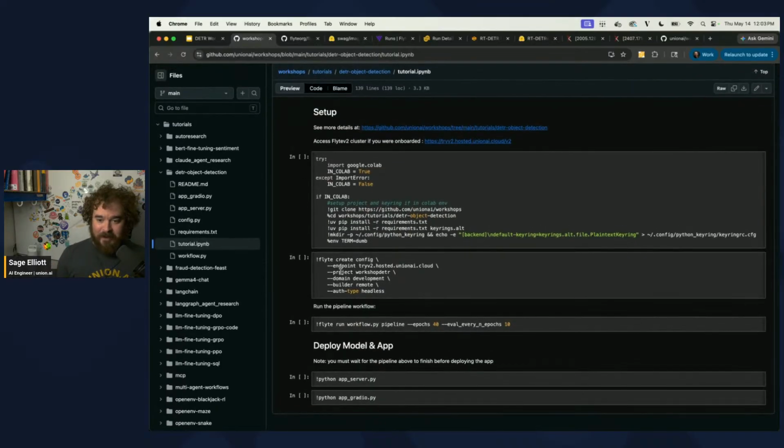You can see it's very bare bones. I'm going to add more to this later. I did this just right before we went live here. And what this does is it has all the commands that you actually have to run to get the pipeline running and the models deployed. But I'll walk through all the code on my machine locally, although I'll show how you can see it in Colab as well. So a little bit of an experiment.